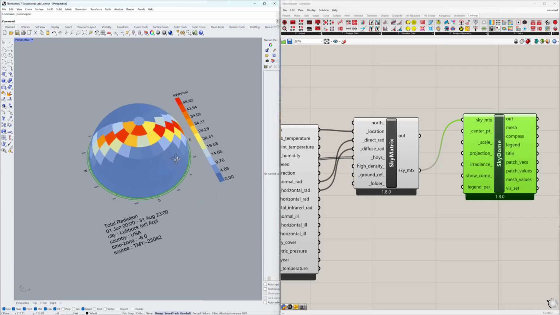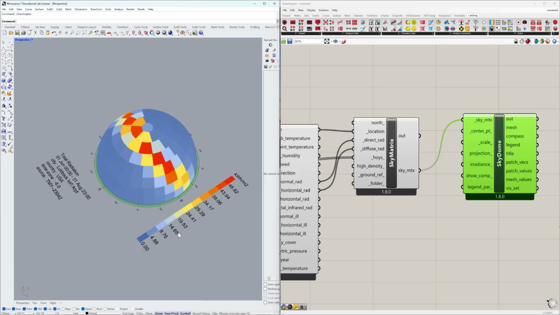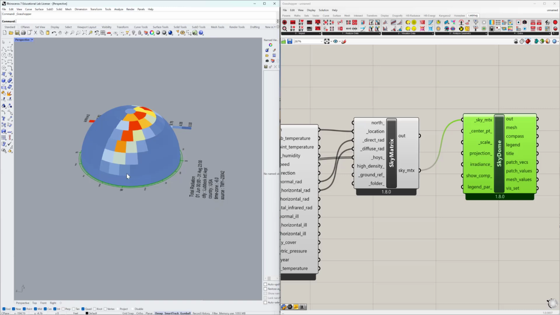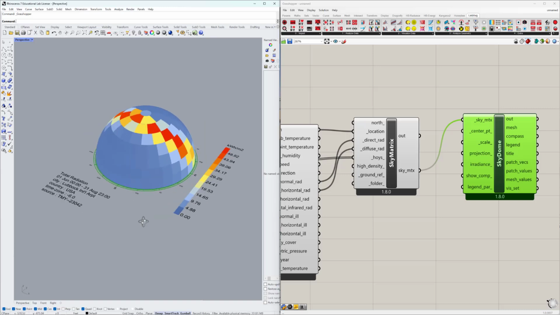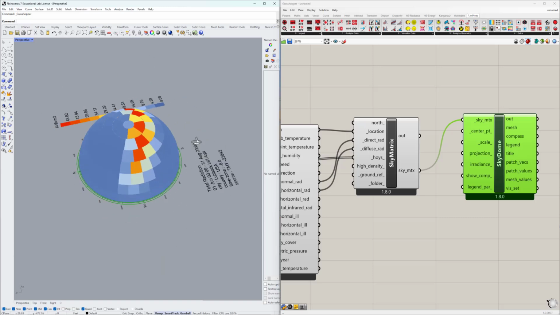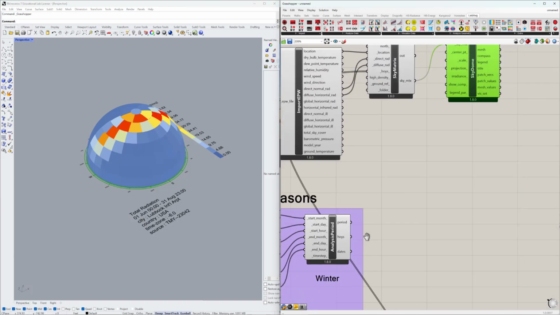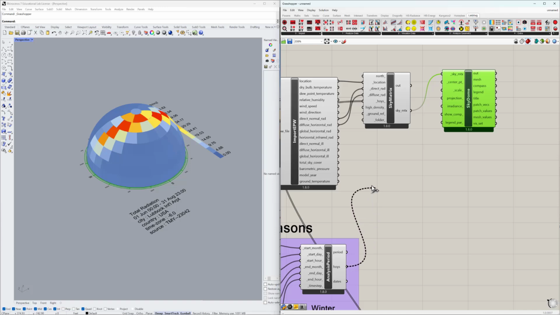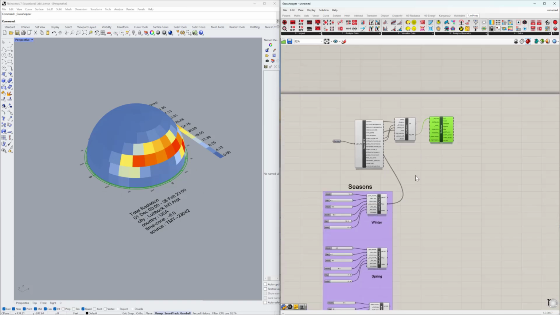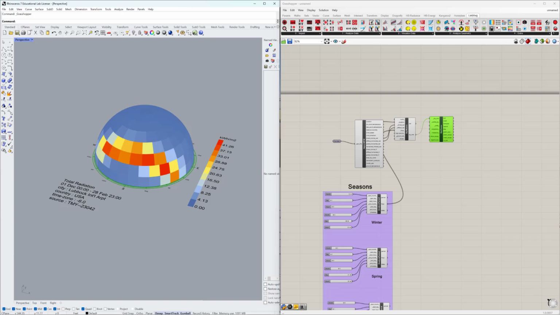We can see it's quite similar to our Sunpath diagram, but it's a bit easier to read. So if you're working with something three-dimensional, this could come in handy, and then you'd have a very nice understanding of what kind of shading should work in your summer sun. Because we connected summer, if you're worried about winter for some reason, you could always change your HOYs to winter, and then that changes. So this again is a very interactive diagram for your sunlight visualization.